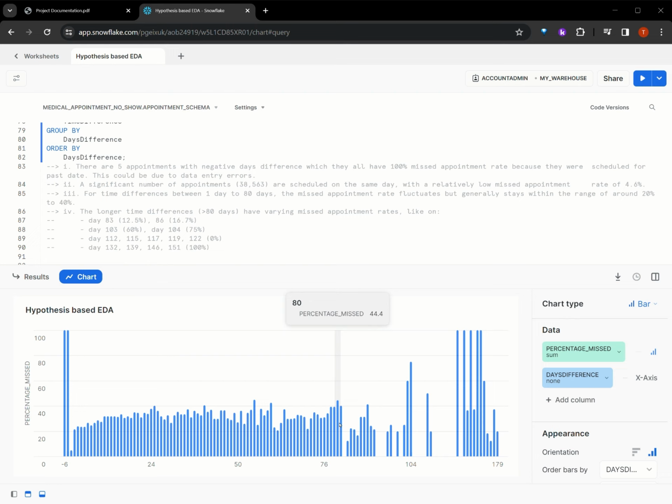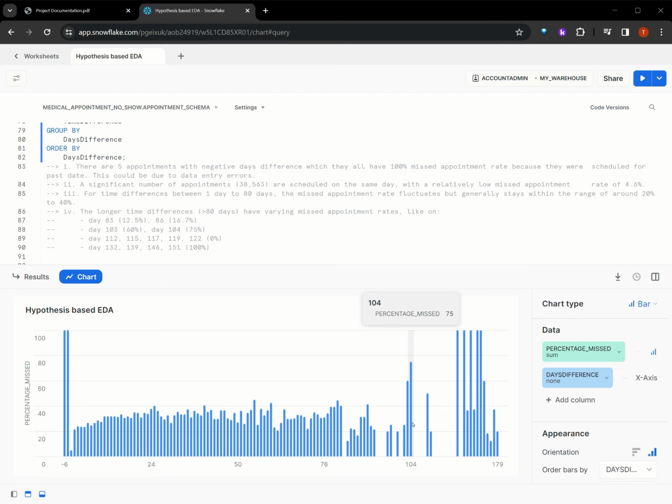And for those longer time differences, more than 80 days, like on the 83 days difference, we have 12.5%. In 86 days, we have 16.7%. They're pretty low. But if we go a little more days difference, such as day 103, it jumps up to 60% and is followed by 75% on day 104.